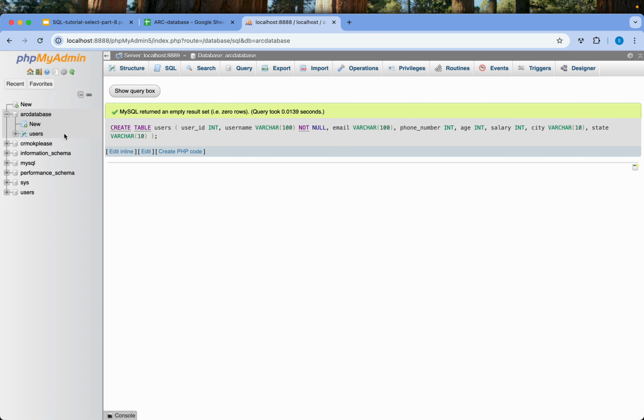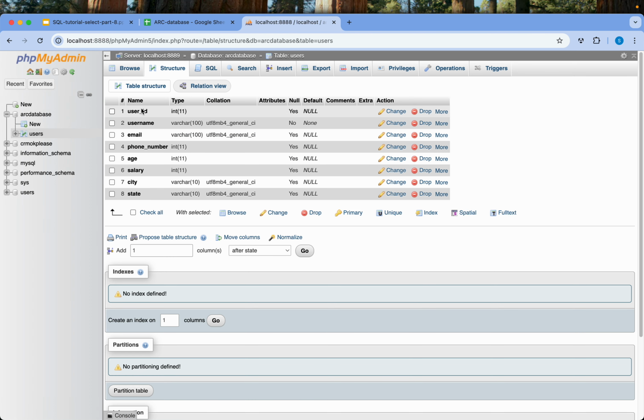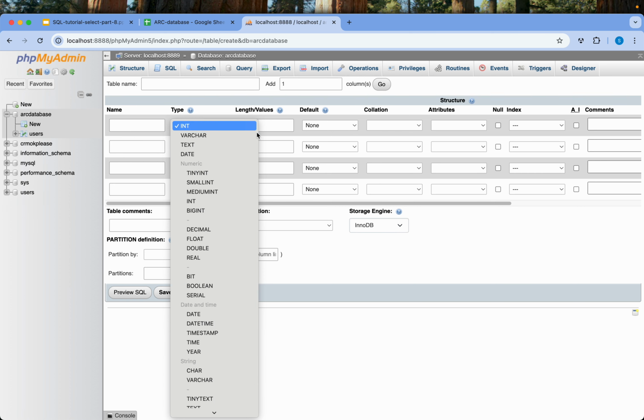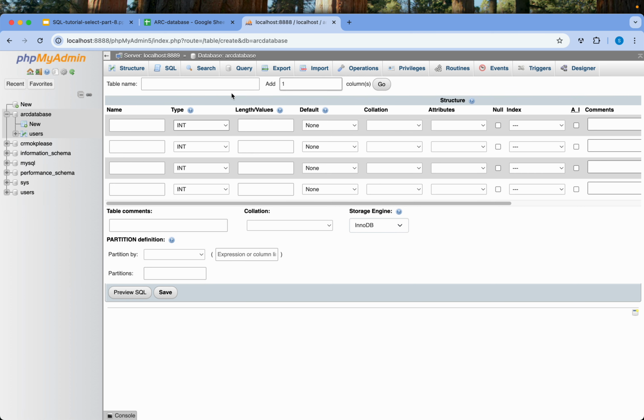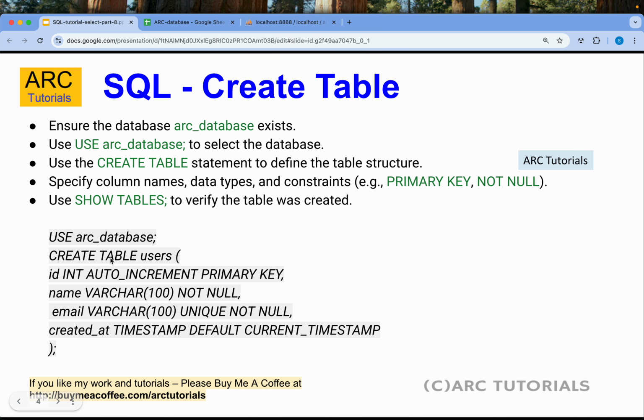Click on go and then click on this database, and you can see that if you click on it, you have the table ready. You can click on the table structure and see all the fields we just created. Alternatively, if you are using this UI tool, you can click here, enter the field names, select the data type that you want, and go forth. But I'm showing you programmatically. So the command is CREATE TABLE name followed by the columns, what data type each is, and the constraints like primary key, null, whatever. We'll come to that later.